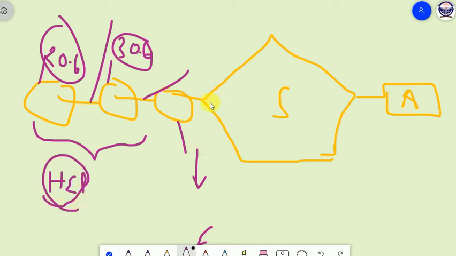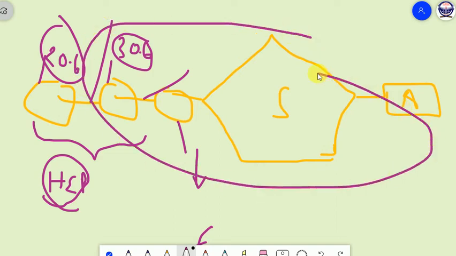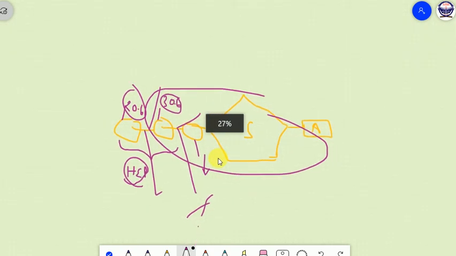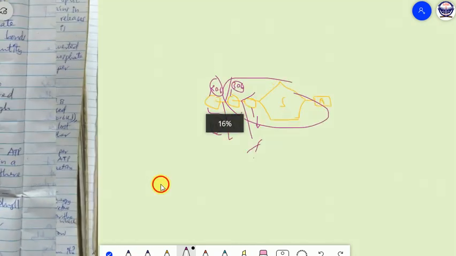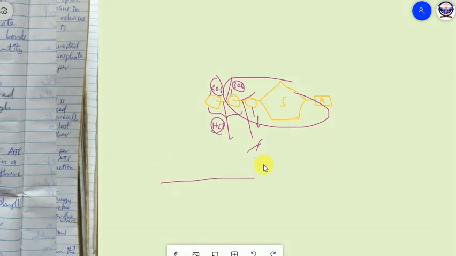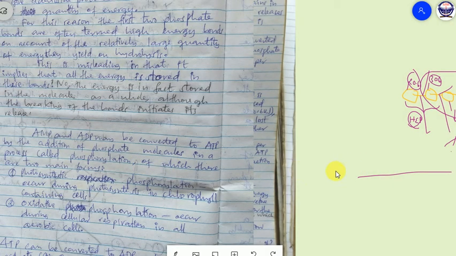So this doesn't imply that the whole energy of ATP is stored in these bonds. The whole energy is stored in the whole molecule of ATP. However, the breakage of these bonds stimulates or initiates the release of the energy which is stored in the whole molecule of ATP. So that's a very important concept for you to know when we are continuing with our discussion of gaseous exchange and respiration.